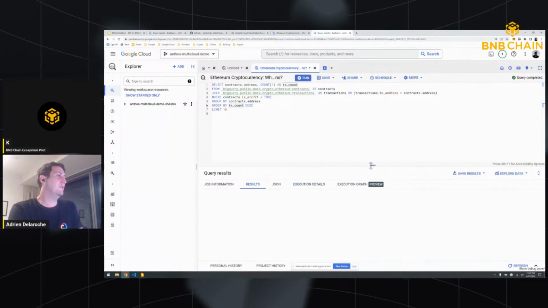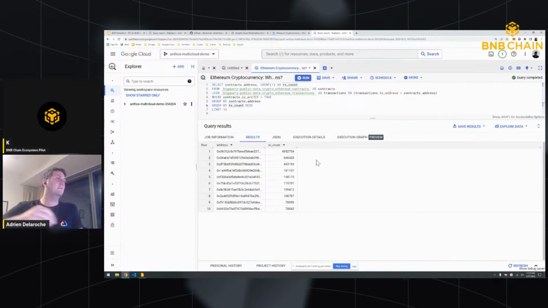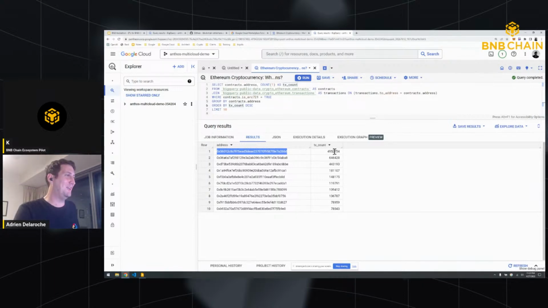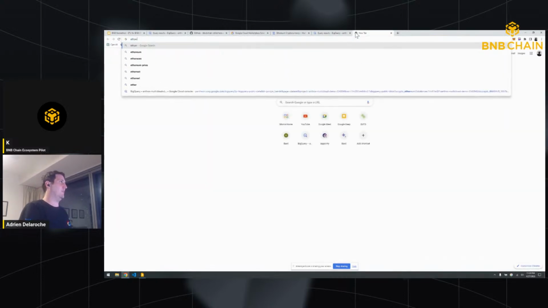And if we run that, you can see that it's very efficient, very fast. You can see the results here, this smart contract with by far the most used ERC-721, the one with the most transactions, right? And so if we go on it.